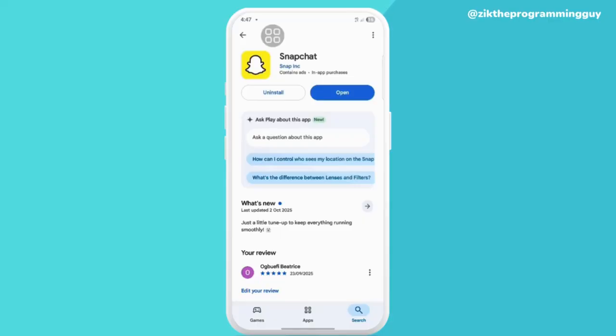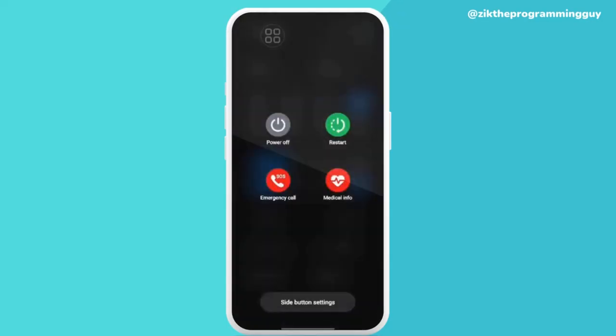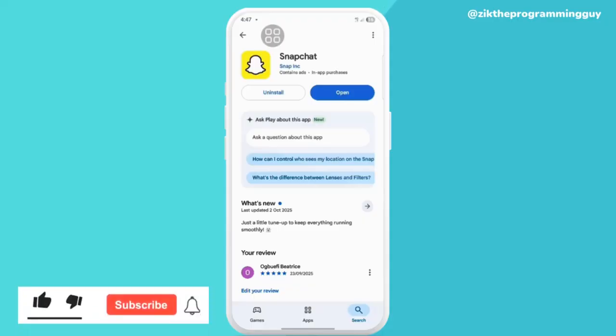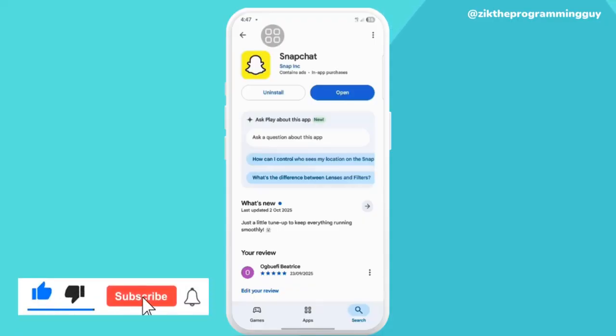And after you try that and it doesn't work out, the next step I would advise you to do is to reset your phone. Click on the reset button and reset your phone. After resetting your phone, you come back to your Snapchat and click on uninstall right here. Once you uninstall it, then you have to install it again. Then after installing it, you can now log into your Snapchat account. After doing that, it's going to work out. So that is how to fix Snapchat's memories storage problem.